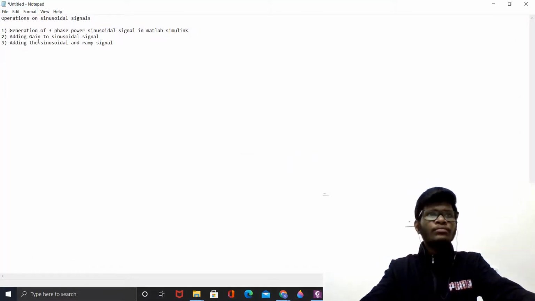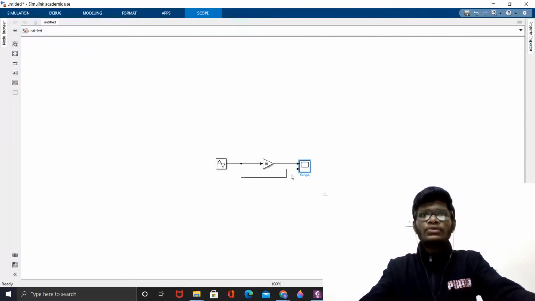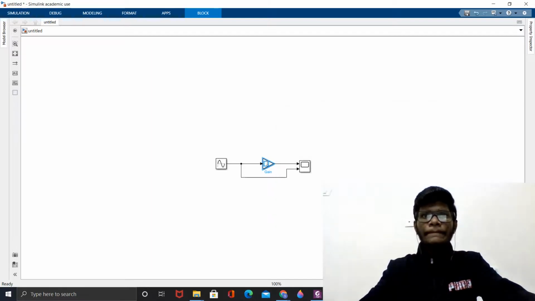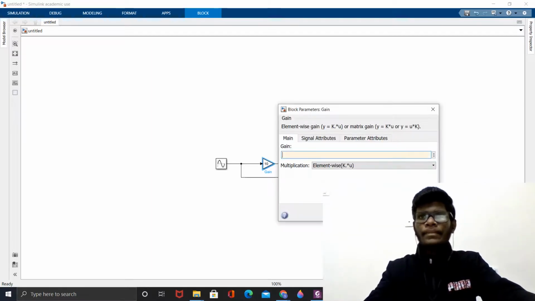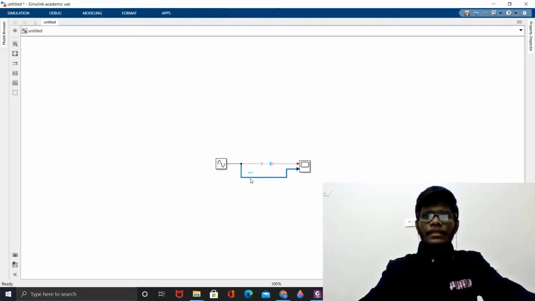Now we will move towards our third operation, that is adding the sinusoidal and ramp signals. So here I will just delete this. I will delete all the connections this way.